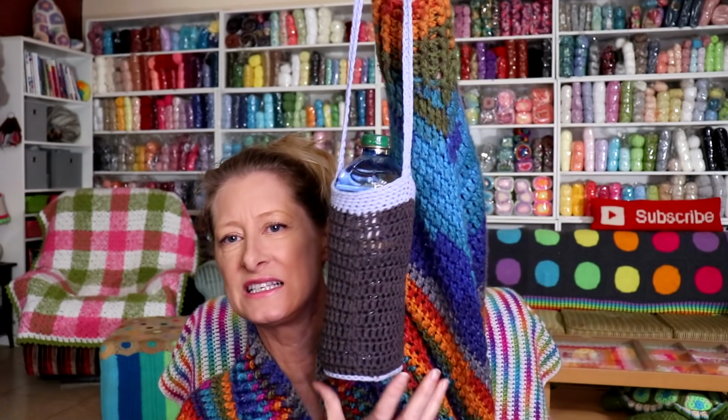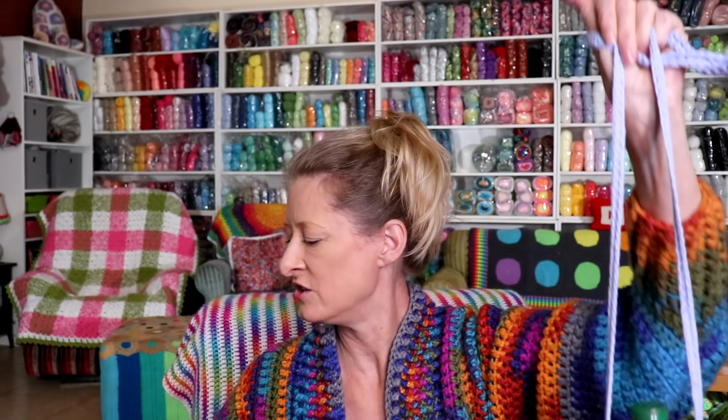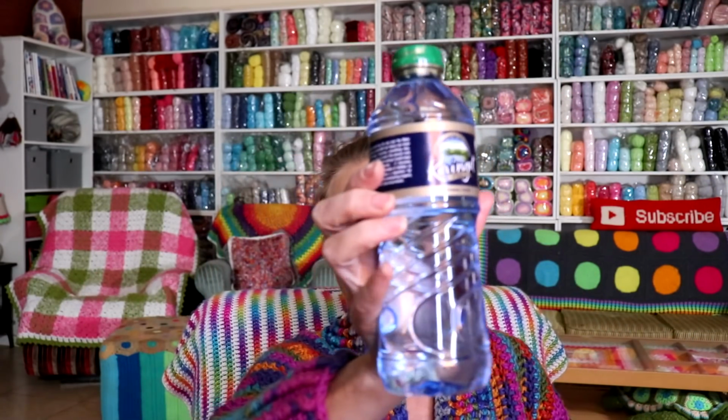Next finished object, a super cute water bottle sling. So this is for a 1 liter, this is a large size for a 1 liter bottle. Also doing one for the smaller size. This is the size I normally do, just a 500 ml, so you're not carrying around a kilo of water.